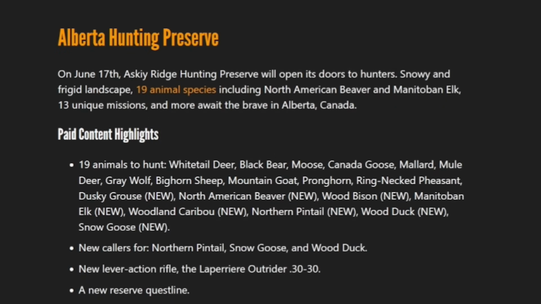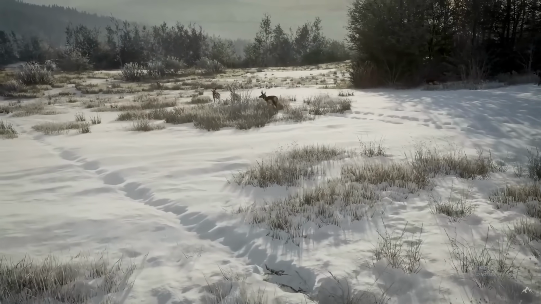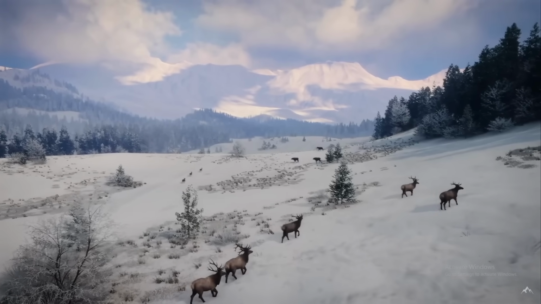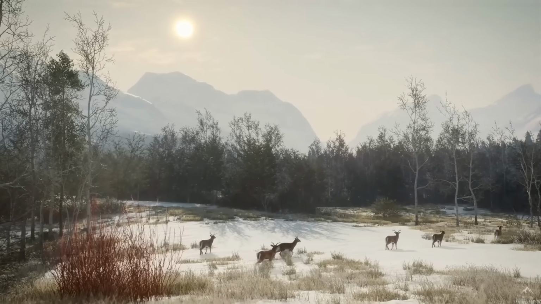Okay, so it reads Alberta Hunting Preserve. On June the 17th, Askiy Ridge Hunting Preserve will open its doors to hunters. Snowy and frigid landscape, 19 animal species including the North American beaver and Manitoban elk, 13 unique missions, and more await the brave in Alberta, Canada.